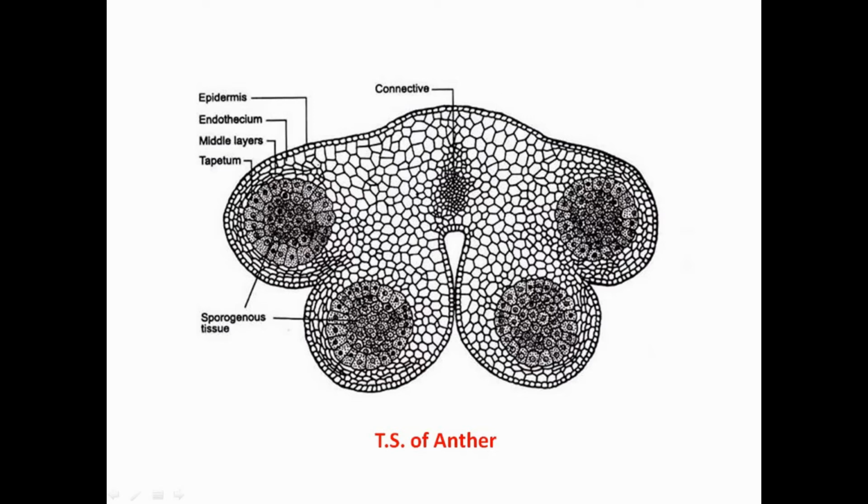Next one is the tapetum. This is the innermost layer of the wall. The cells are multinucleate and polyploid. Tapetal cells are nutritive. In these cells, Ubisch bodies are present, which help in the ornamentation of the microspore wall. The tapetum is of two types: amoeboid type tapetum, or secretory or glandular tapetum.